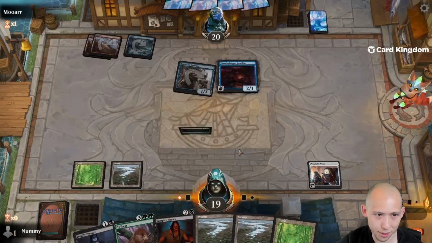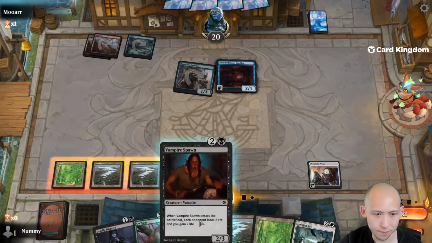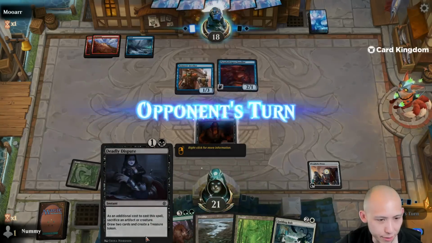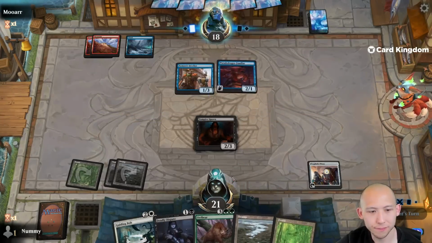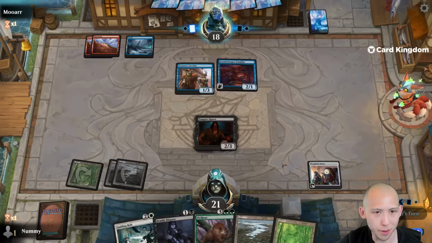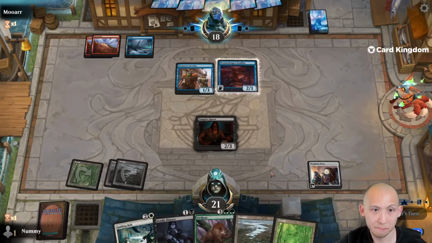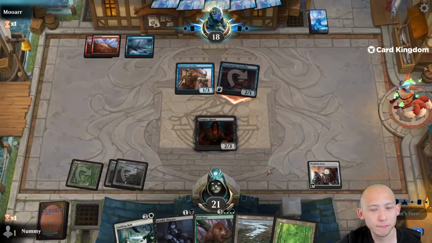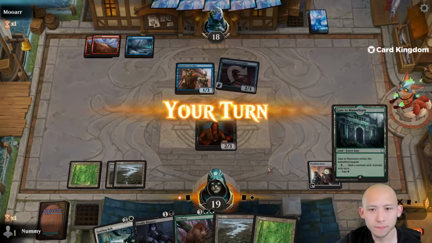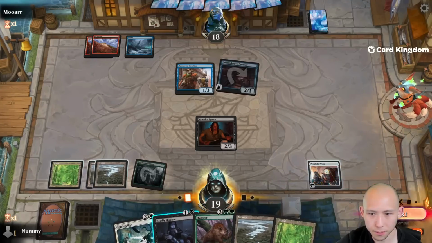2/1 flyer that gives creatures flying. I can stack artifacts with this, right? Yeah. Kills a creature with power 4 or greater. And pass the turn.